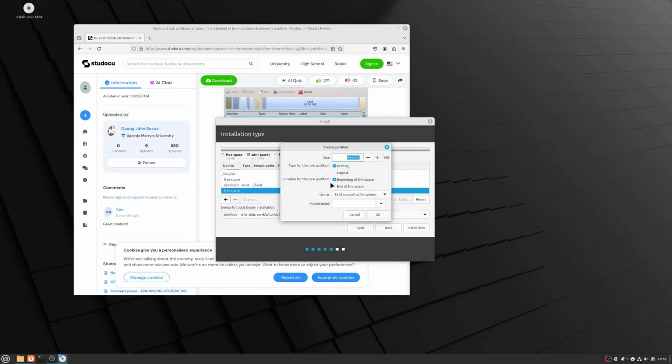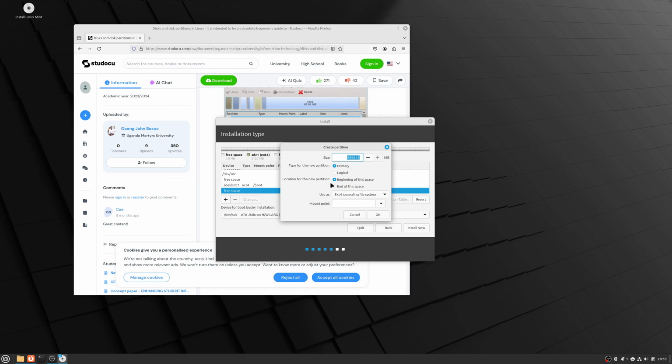We need to subtract some sizes from the size of your current disk. You want to subtract the size of the root and swap, and it will give you the remaining amount you can supply to the home, because you want to have most of your space given to the home where all of your stuff is going to be located, and you want to have the maximum amount for that.